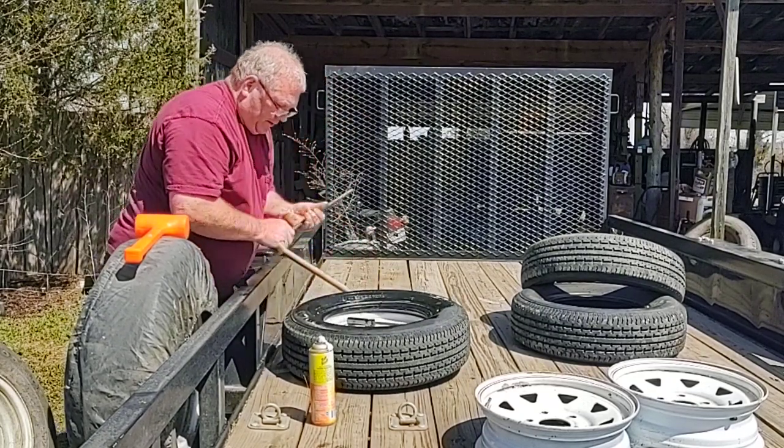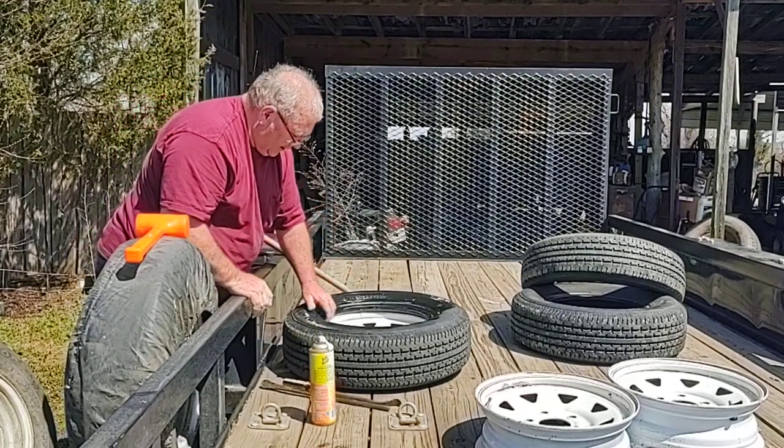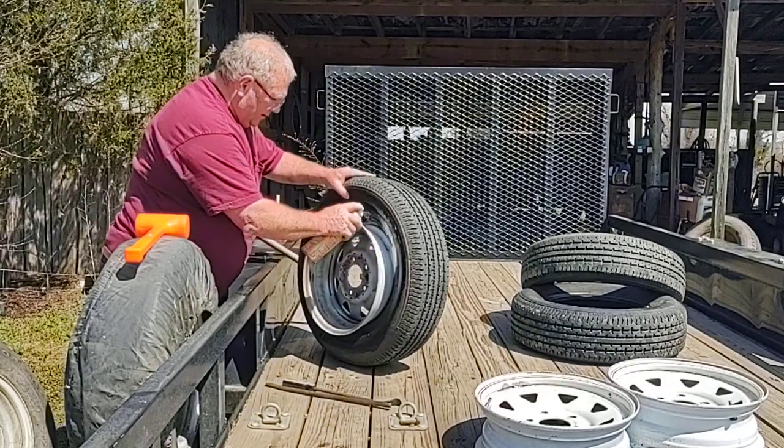Plus, they charge about $50 to mount and balance some things. This way, I can get them to do it for free, since I know them.